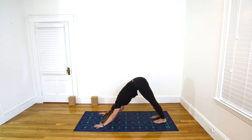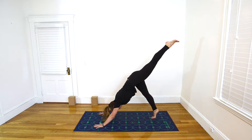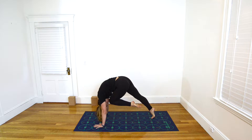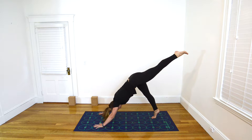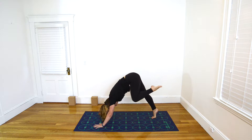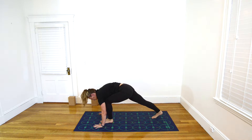Take a breath here. Then inhale, this time extending your left leg high behind you, rising high onto the ball of the right foot. Exhale, round the spine as much as you can, drawing your knee strongly in toward your nose. Inhale, press back to a three-legged Down Dog, extending the left leg high behind you, rising onto the ball of the right foot. Exhale, round the spine, drawing the knee toward the nose, pressing the mat away from you, and stepping the left foot toward number 6.